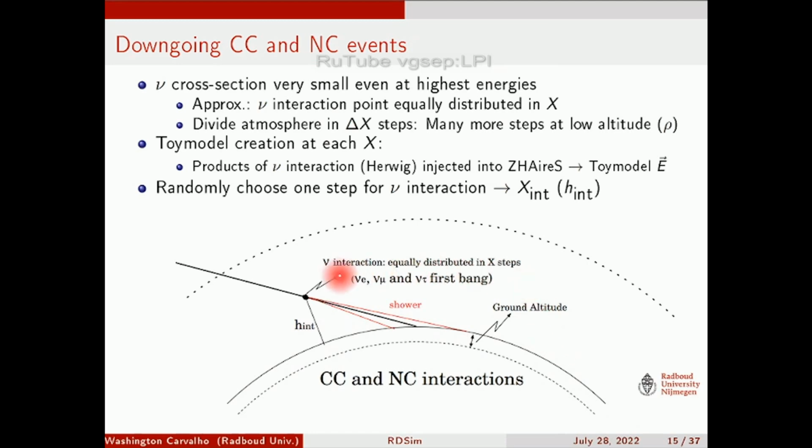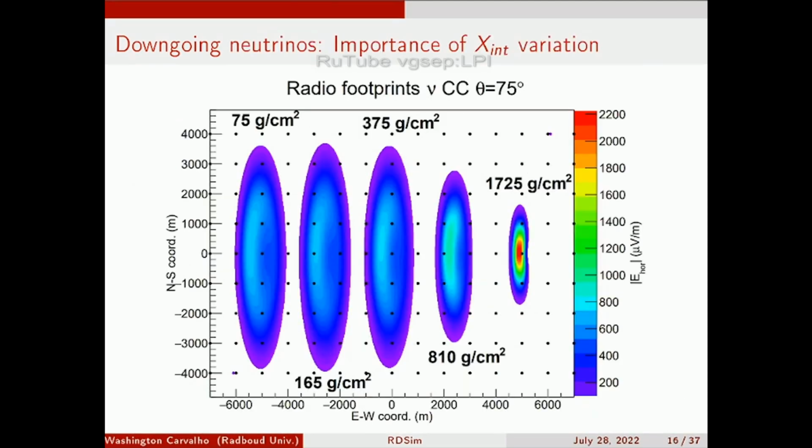We have internally this variable here, which is the height above ground where the interaction occurs, which is basically a translation of the depth of the interaction. It's the same thing. So neutrinos have this effect where they can have an interaction higher up in the atmosphere, so you have big footprints, and as you go lower and lower with the interaction, the footprints get more intense and also smaller. Most of the events will be this size or smaller, due to the higher probability of interaction closer to the ground.